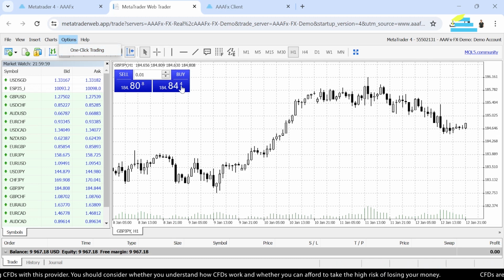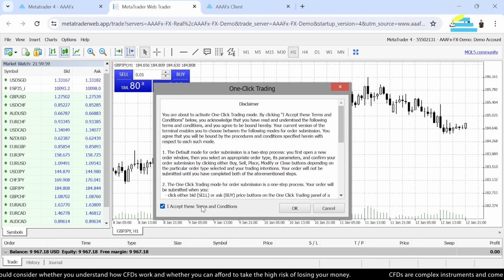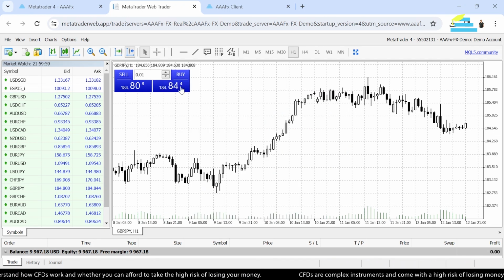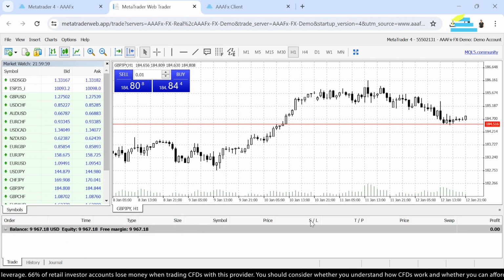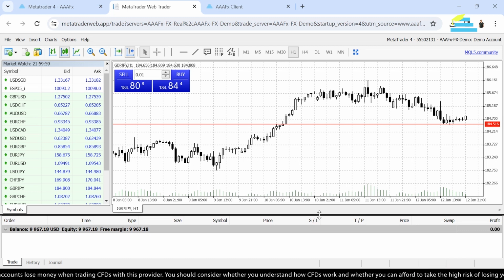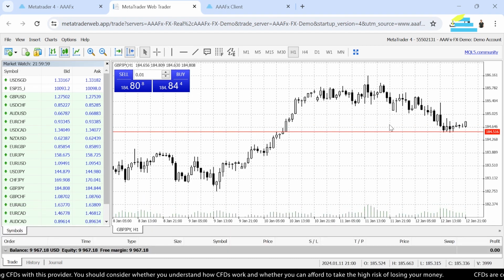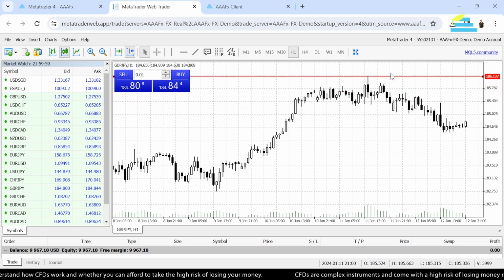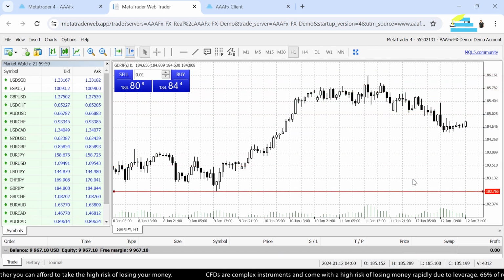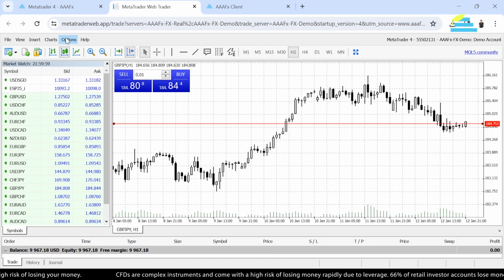That's these buttons here where you can instantly execute a trade. If I enter a trade, which currently won't be possible since it is the weekend and the market's closed, but if I was to enter a trade, again, same as the desktop version, you will see a horizontal line of where I've entered, and I can always just double click it and you will have the trade here at the bottom. I can adjust the stop loss and take profit just like the desktop version by entering the actual price point, or I can quite literally just drag the stop loss line and the take profit line to where I want it to be on the charts. Very, very simple and self-explanatory.